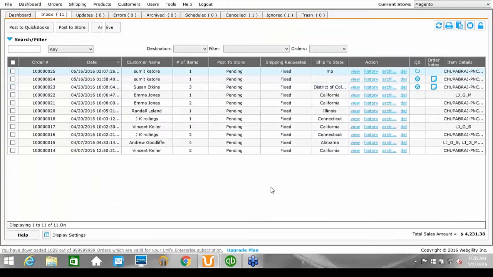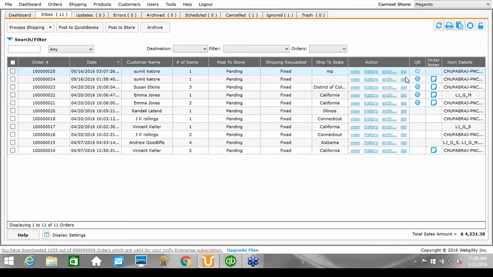Once the shipping label prints out, a tracking ID is associated with the order, and we will automatically send that tracking ID out to your shopping cart and change the status in the shopping cart from unshipped to shipped or from pending to completed, so that your customer gets an email alert that says, hey, your item's been shipped, here's a tracking ID.